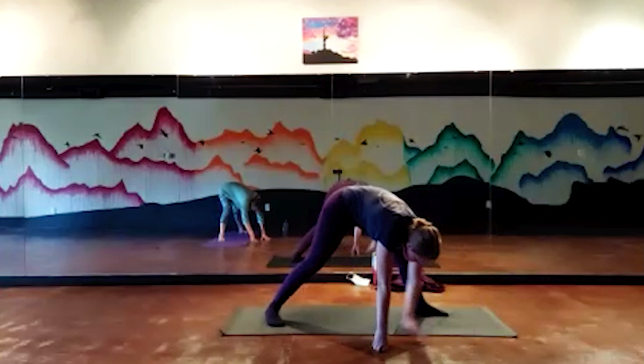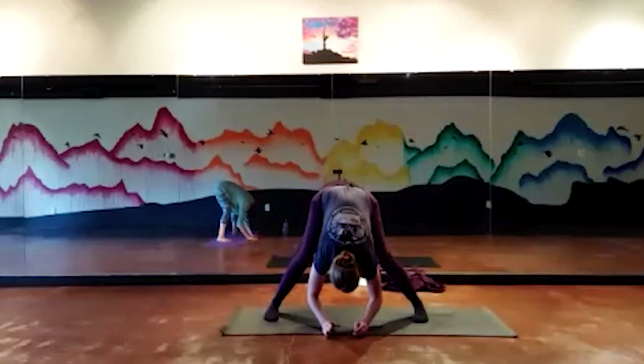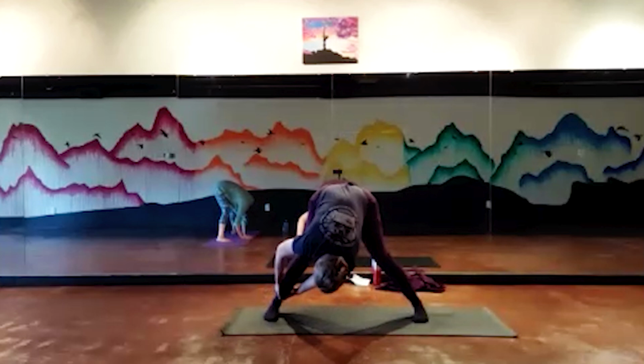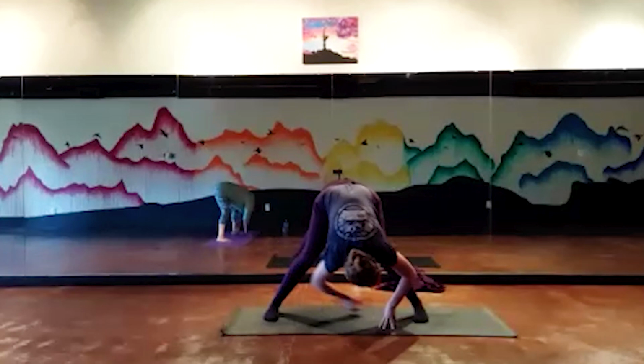And as we walk toward this long edge of the mat, turn the toes there. This one's more of a dangling directly forward. So let the elbows go soft. Let our weight go heavy. Grabbing both hands around the right ankle, try to pull the heart in toward the right thigh. Then switch it over to left ankle.